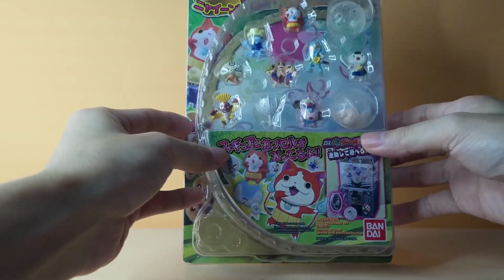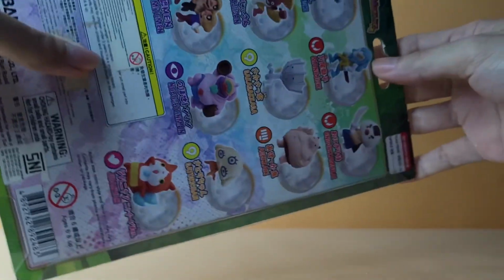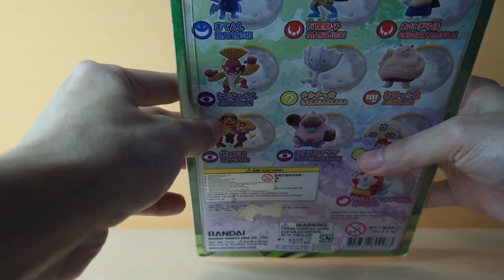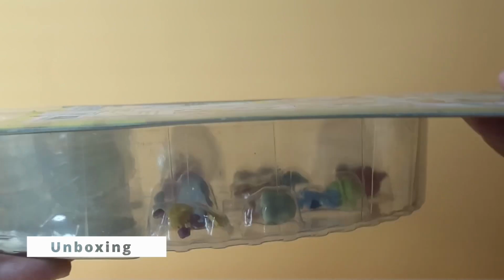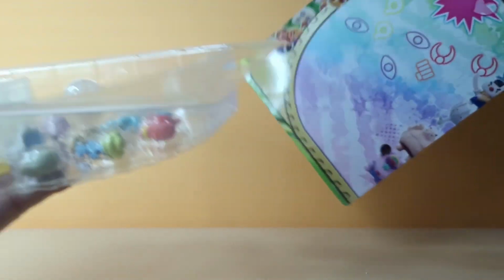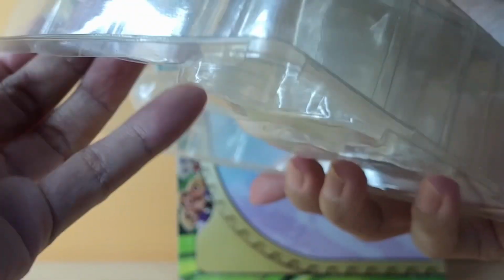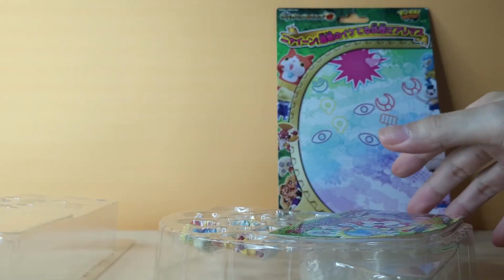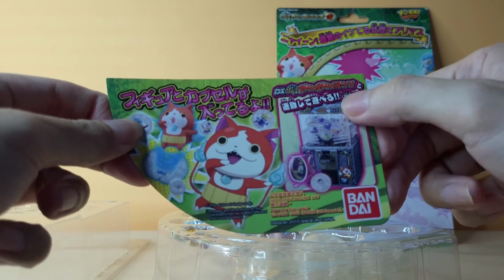Today we are going to show you Yokai Watch Gachapon Micro Mini Figure Set. This set includes 10 minifigures and 10 Gachapon balls. The package shows you the 10 figures that are included in this set. Okay, let's open the package. You can put all the figures into the Gachapon ball and store it in the Gachapon machine that's sold separately.